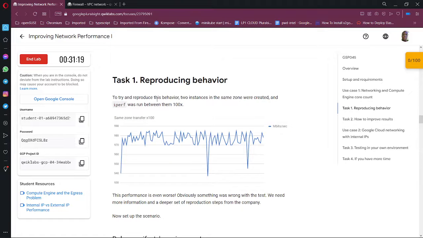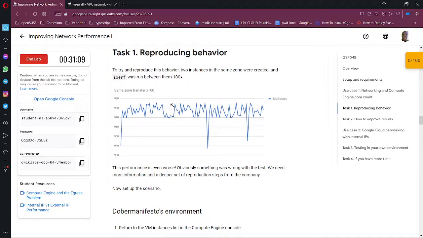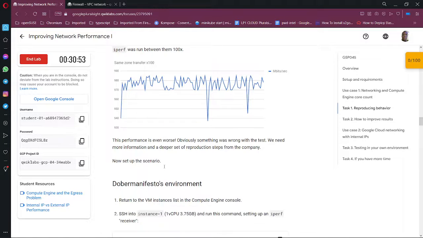Task 1, try and reproduce the behavior. Two instances in the same zone were created and iperf was run between them. Okay, so you see, this performance is even worse. Obviously, something was wrong with the test. We need more information and a deeper set of reproduction steps from the company.